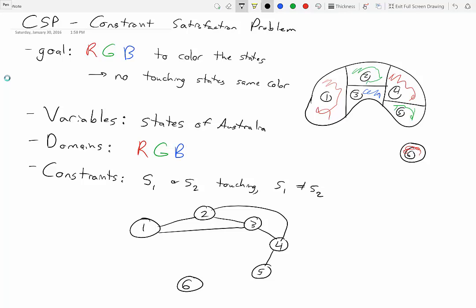Okay, so now we can view this as a graph. One approach would be to use your standard search problems and travel along these nodes and assign their values from the domains. And if you ever violate a constraint, then that's not valid and you go back. But in constraint satisfaction problems, we're going to take advantage of the structure so that we can solve these problems more efficiently. So for now, since you haven't seen how to solve CSPs yet, I'm just going to do this introduction, and this is how you set up the CSP problem.